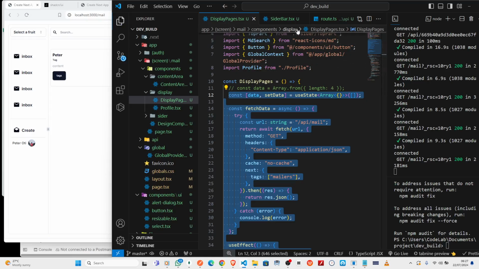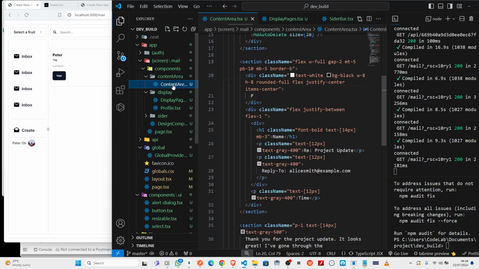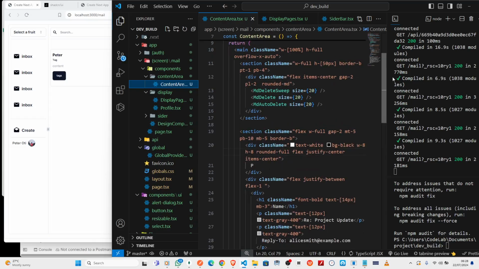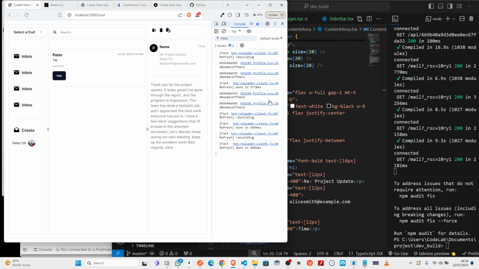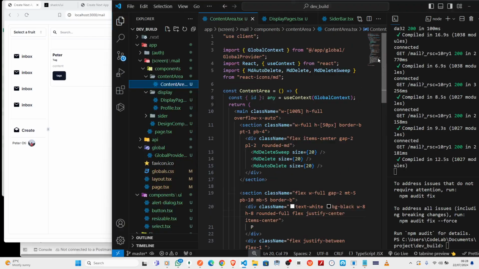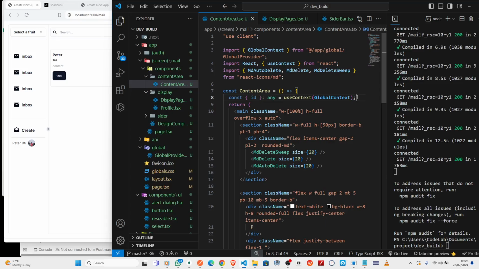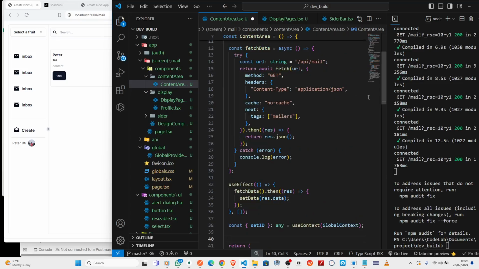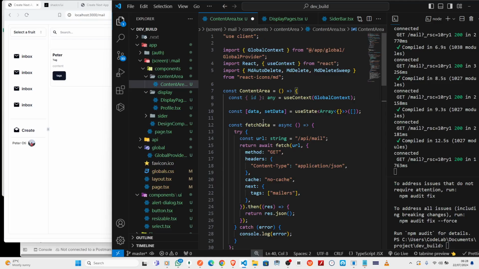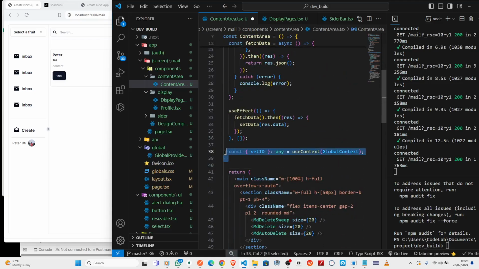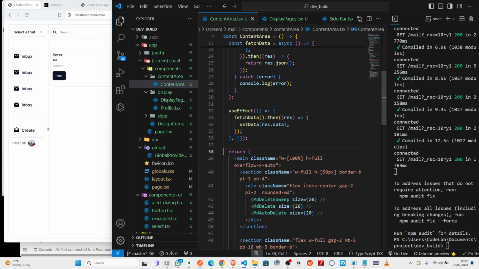Now if I copy that, let me go inside this content area, which reads this side here. So come up and paste. So I see something. We don't need this.